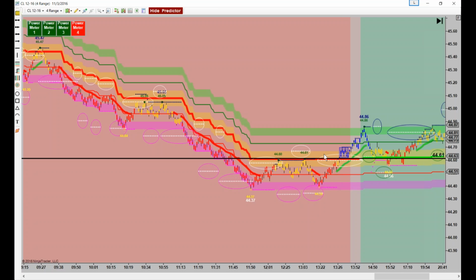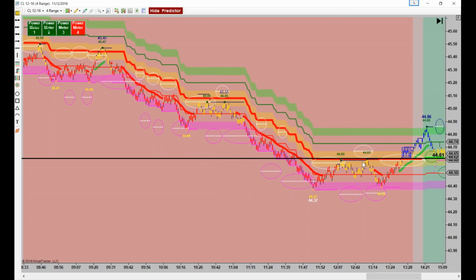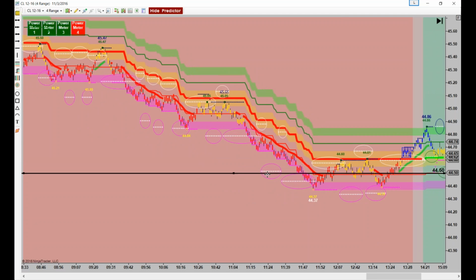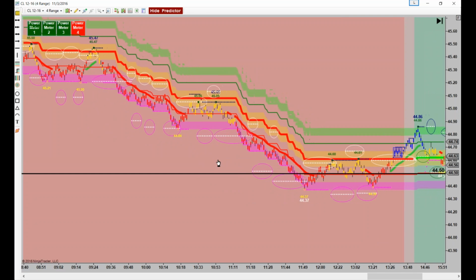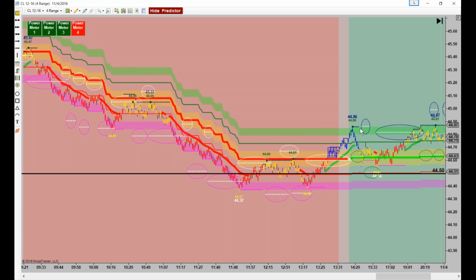Like, to give an example, this is a predictor trade right here. And as you can see, it probably was a little fake out, obviously, right? It broke up, it did a predictor. That was also a support area that you'd think would hold. But wouldn't your stop be somewhere down in this area to begin with? And did you actually get taken out anyway? See what I mean? And then you took your profit up here.